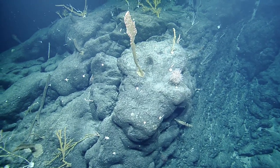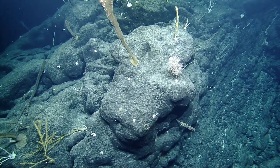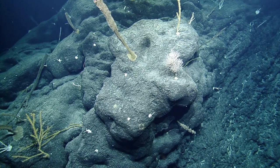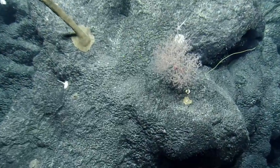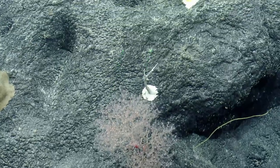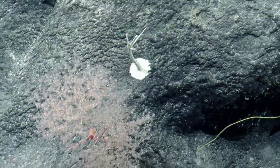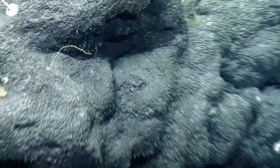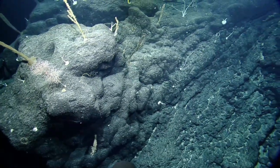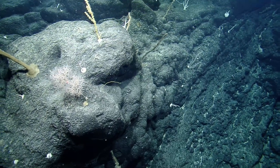Yeah, absolutely. Let me get a little closer first. Okay, Dave, go ahead. Ooh. Whoops. Is that a squat lobster? Yeah. Sorry, I'm at the end of my leash. It's a chrysogorgiid. Okay. It's a little different. I can adjust the delta. It's a little bit high right now. By the time you do, I'll be gone.